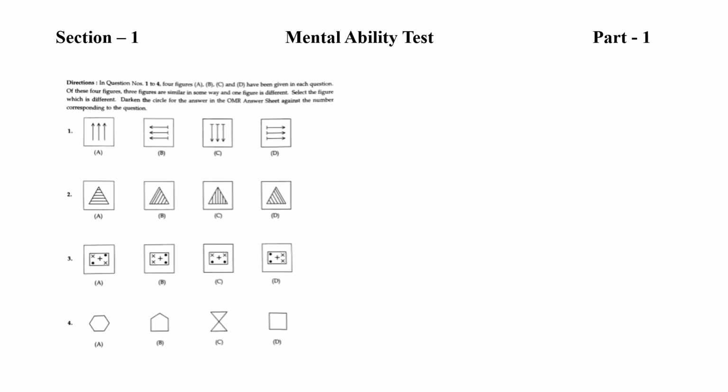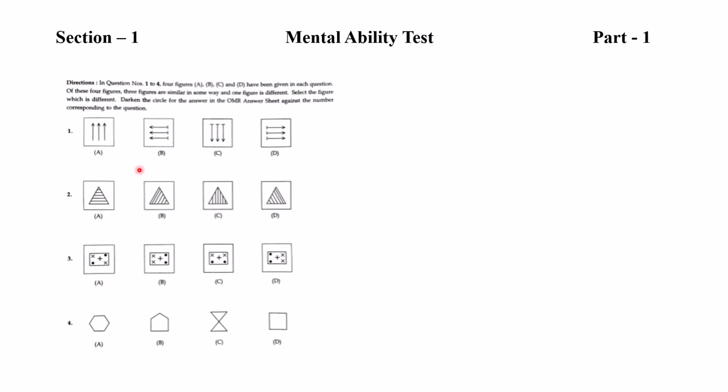This question paper contains total 3 sections. Out of that, section 1 is mental ability test, which further contains total 10 parts. Let us see each part one by one. Part 1 says we have to pick the odd one out. Means out of these 4 options there is one such figure which is not matching with the other 3 figures that we need to identify and pick that one as the answer.